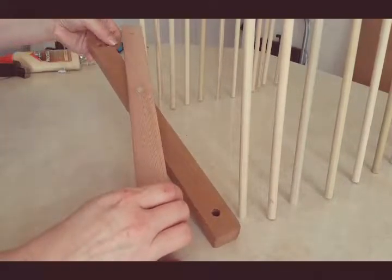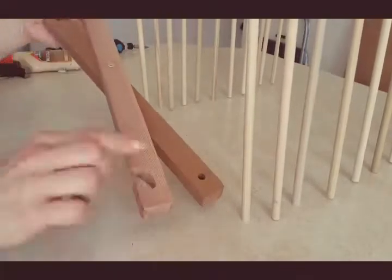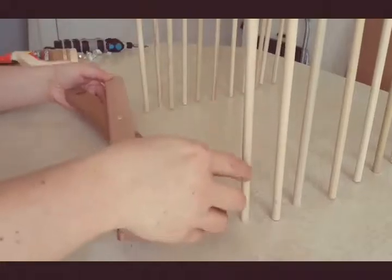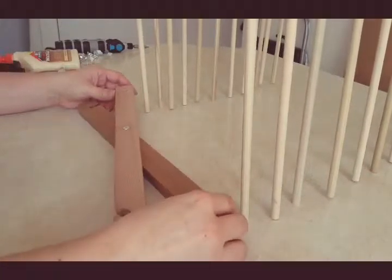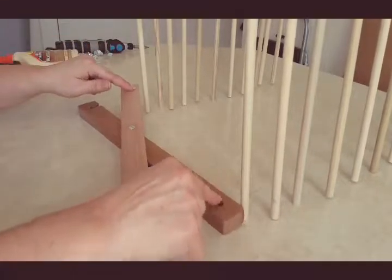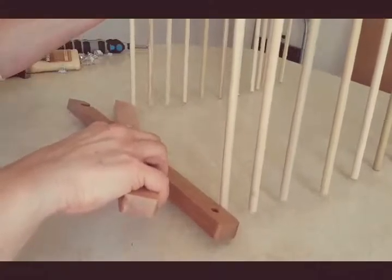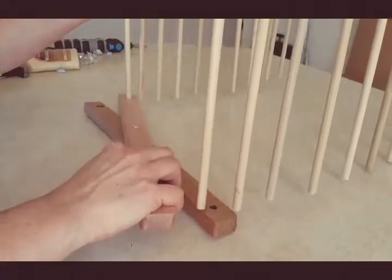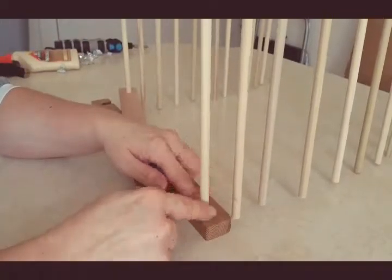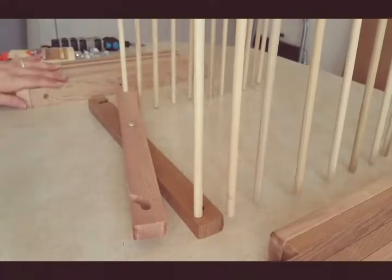So I've got a slot here and a slot on the top, and I have a hook here on the inside piece, and a hook here on the inside piece. These don't get any rods through them, these do. So I'm going to lift the unit a little bit, slip that through. And now you don't want to put it in here just yet. You need glue.